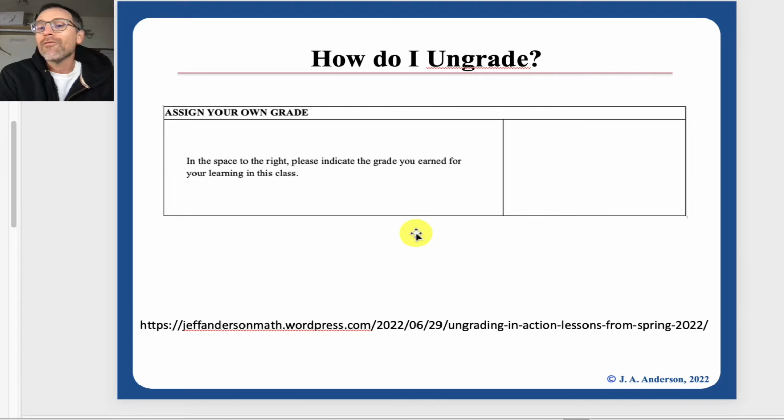Right? I literally say, if you ask me, I think you should give yourself an A, assuming you finished what you said you were going to finish. But I'm not going to force that. And some students say, Jeff, I really want a B+. And I'm like, you should give yourself an A. And they're like, I want a B+. And I say, you should give yourself an A, but you get to determine, right? So that's it. That's as easy as it is.